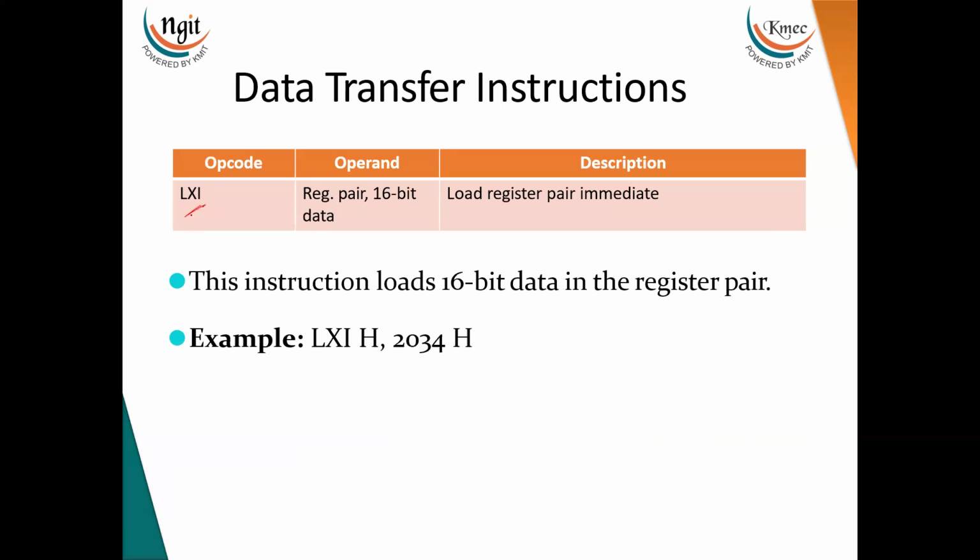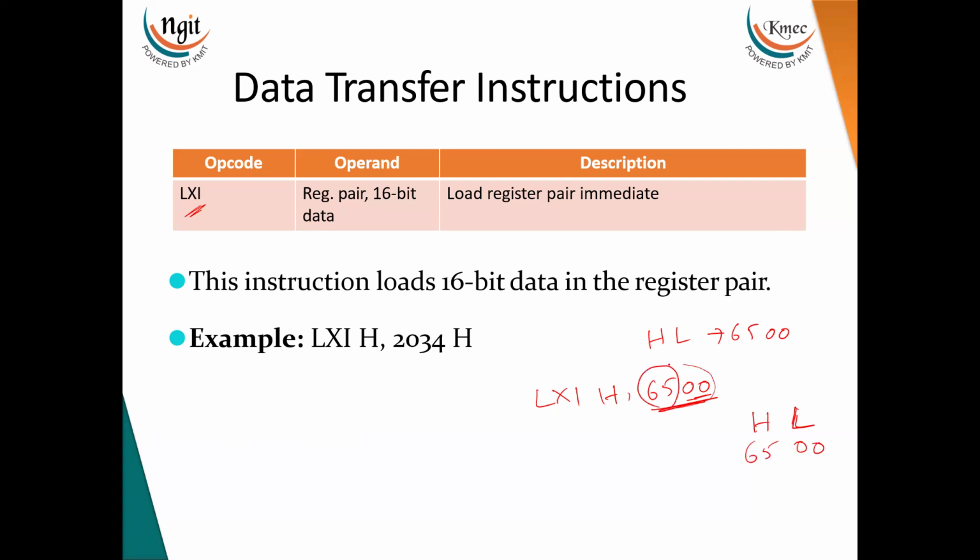Now next one is what? LXI register pair, 16-bit means what? Just now I have said that the HL pair is pointing to one location. Now how will it point? Now we have to use this instruction. LXI H, some location, if you specify. Now if I write LXI H, 6500, it means we are moving this value into the HL. L is the lower order register, in which the lower order address is moved, and H is the higher order register, in which the higher order address is moved.